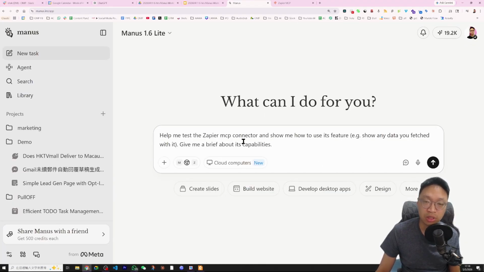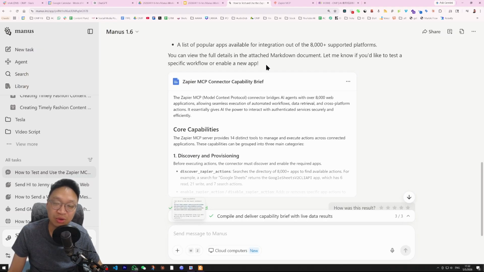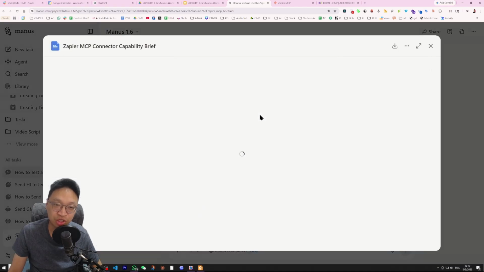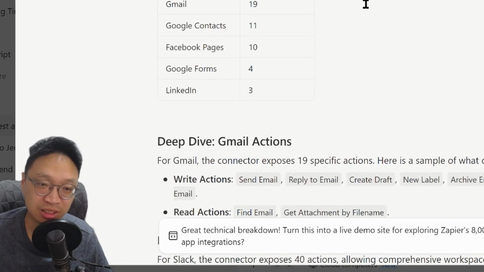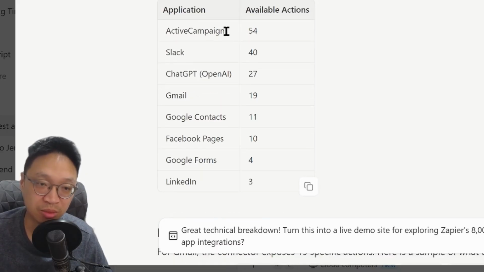I ask it to test this Zapier MCP for me and list the available tools. Then it writes a detailed article listing all the included tools. These are the tools we saw, like ActiveCampaign, Gmail, and Facebook.